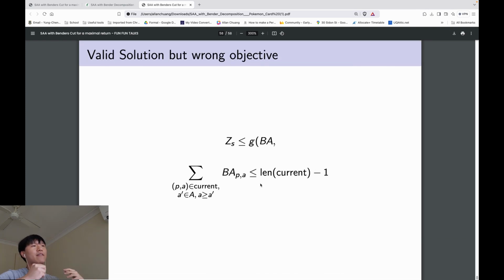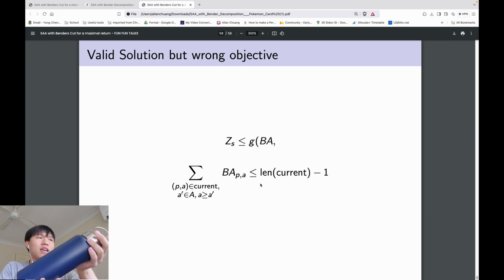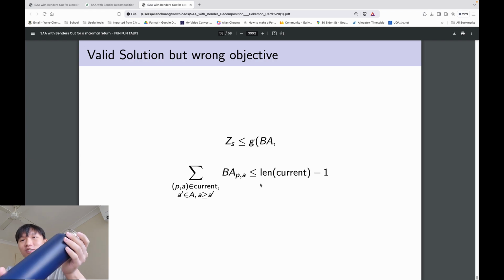So finally, we have this last one we want to talk about, which is going to be what is our objective? So again, if the child gave me a water bottle saying this is 10 billion, I would want to teach it saying, well, this is a valid solution, but this is actually only worth $10.